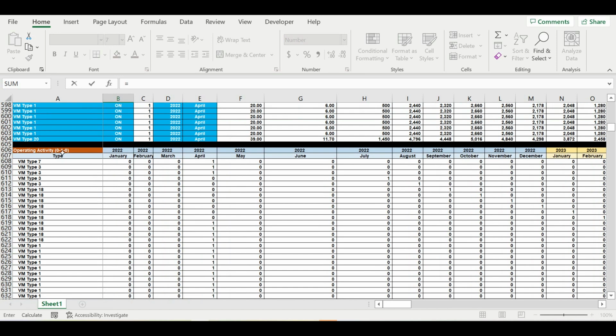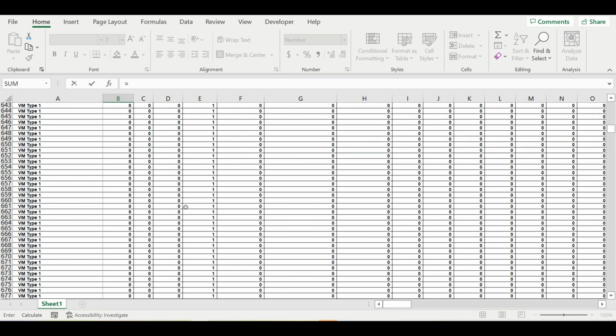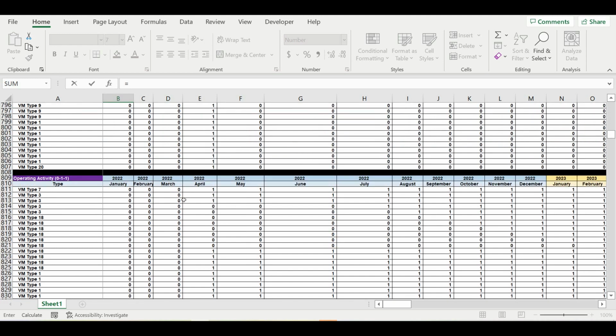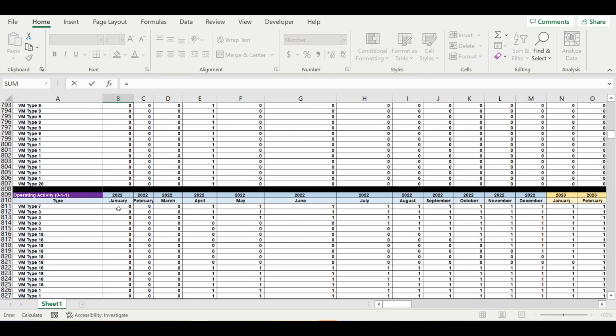When we start operating activity, we are taking the values from the next table from here and multiplying it. So 1 means that we have operating activity, and 0 means that we don't have operating activity at the moment.